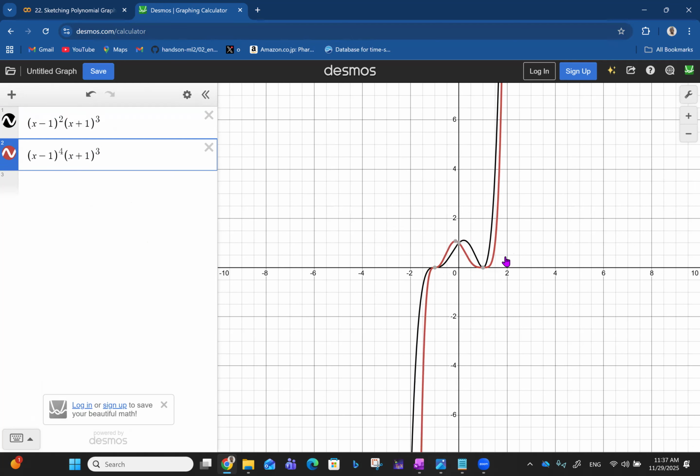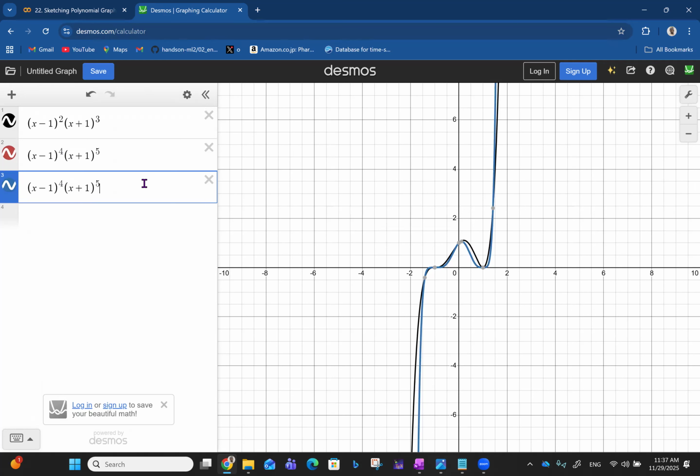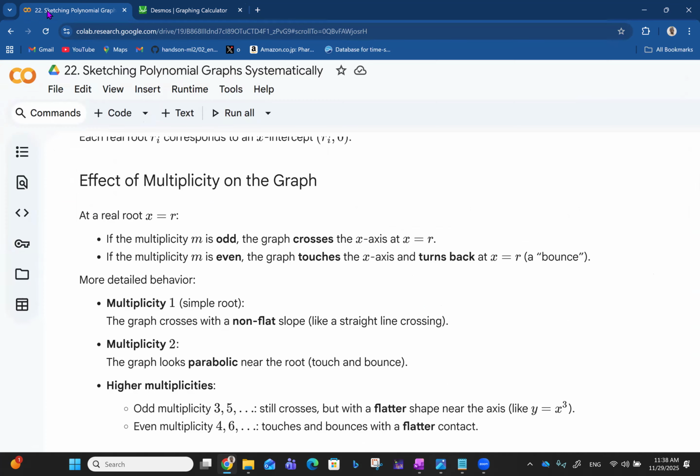So you see it flattens out instead of being sharp like this. Then this one is now 5. That 5 also has the smoothing, flattening out like that. And that can keep going as much as you want. Okay, let me do one more. So now we have x raised to power, x minus 1 raised to power 6 and x plus 1 raised to power 7. So it's just about flattening out over and over again like that.